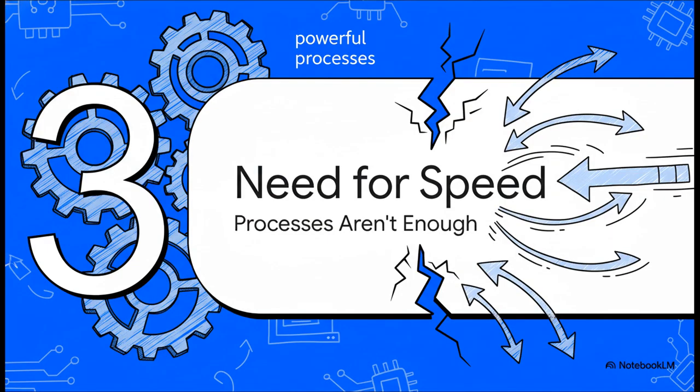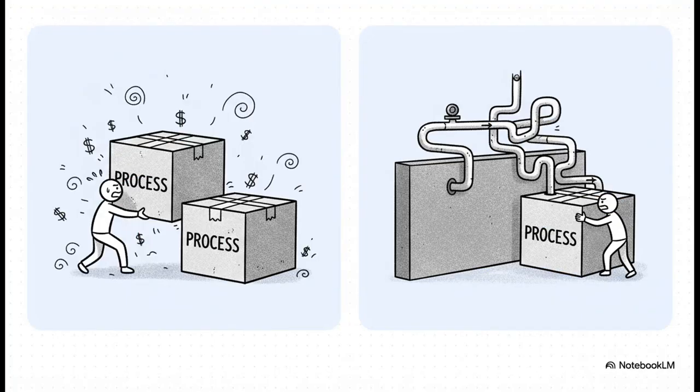So processes are powerful, right? But they have a fundamental flaw. As software got more and more complex, developers started hitting a major performance wall. Just creating more processes wasn't going to cut it. We needed something faster, something way more efficient. And here's the core issue. First off, creating a new process is incredibly expensive for your computer. It's a truly heavyweight operation that forces the operating system to duplicate a ton of memory and set up a whole new set of resources from scratch.